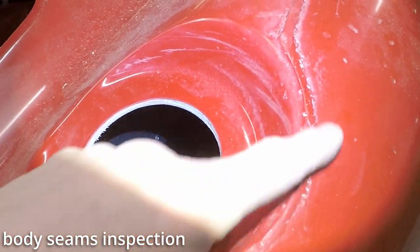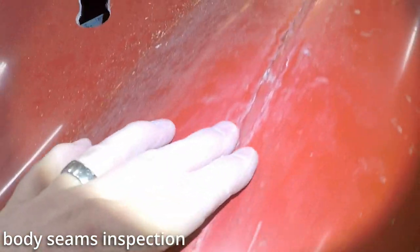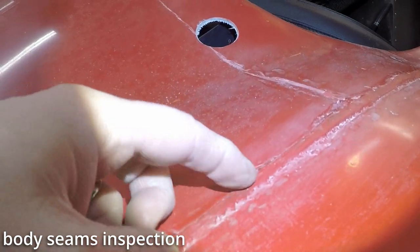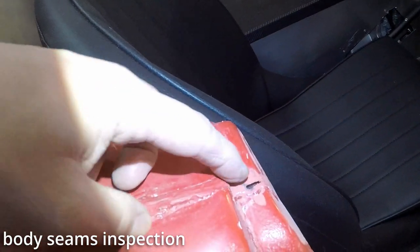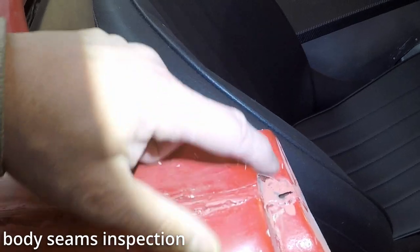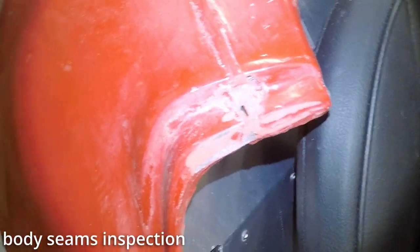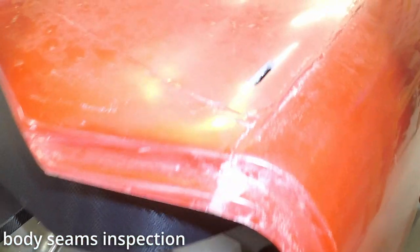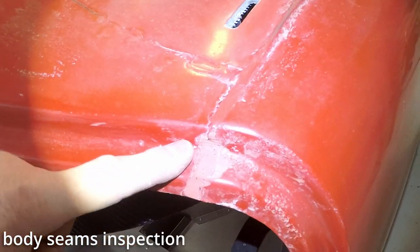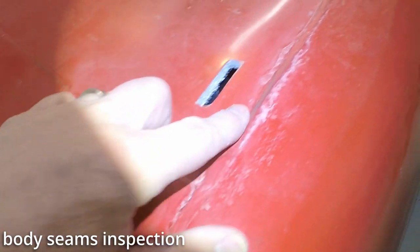That's where the gas cap goes. The seam goes right across there, right around there. That's nice. That's already been sanded for some reason. I don't know what happened there. Same thing here. I guess from the factory, they got to sand that down a little bit just to be able to get the door to close is what that is.